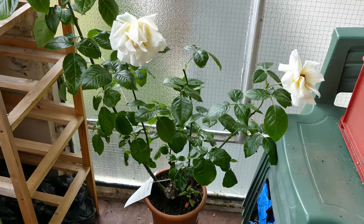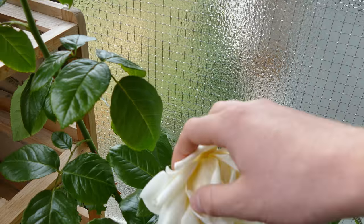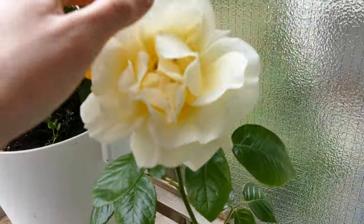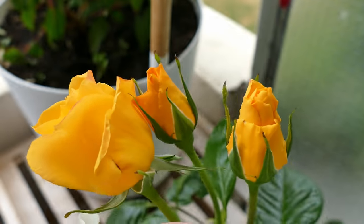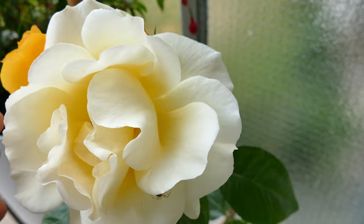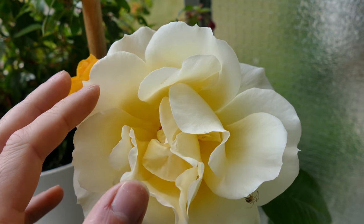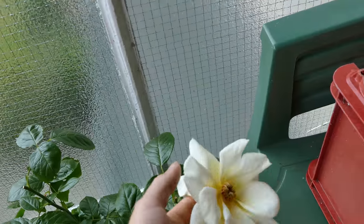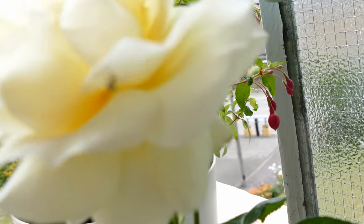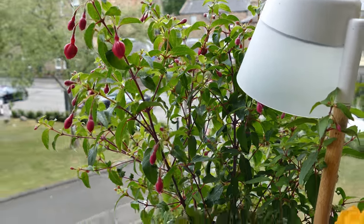On the left I've got my Arthur Bell floribunda rose. This has been flowering quite nicely — it's had several flowers already and I've already cut a couple off. I've got this older one here that needs deadheading soon. What tends to happen with this variety is they start off very very dark yellow, with even a slight red tinge to some of the petals. They then fade to a pale yellow colour and later they go almost pure white — when they're pure white that's when it's time to deadhead. I've also got an interesting white spider which has managed to camouflage itself on the white rose.